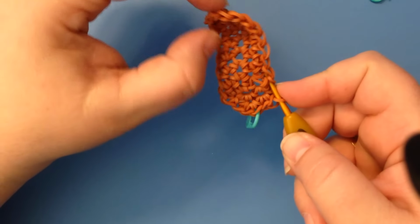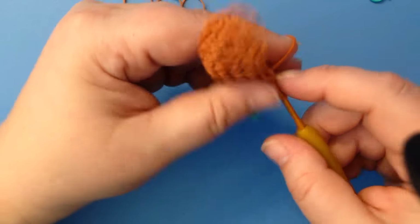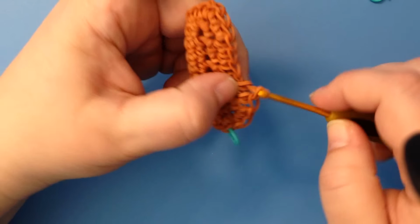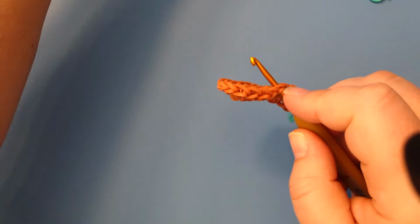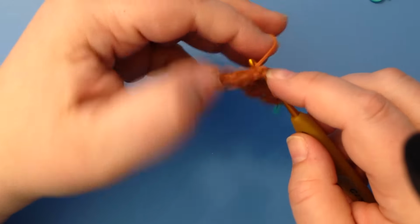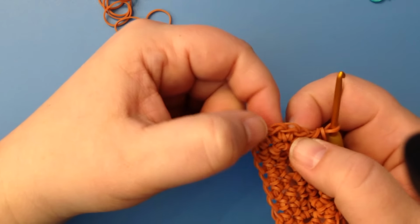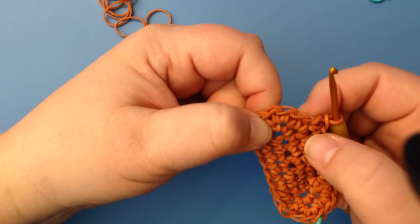So we're going to do single crochet down until we get here, and we're going to do two, three, two. Okay, so one, two, three, four, five, six, and seven. Now, this is the one that has the three stitches in it. This one up the top here, that's got two. This has got three. So this one has two.